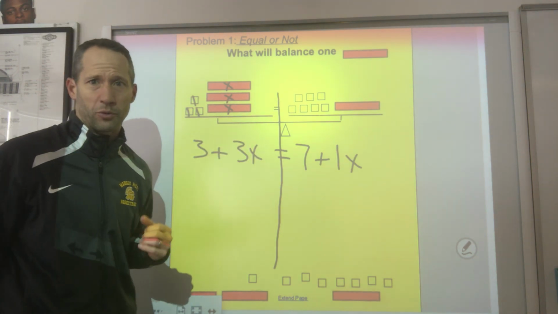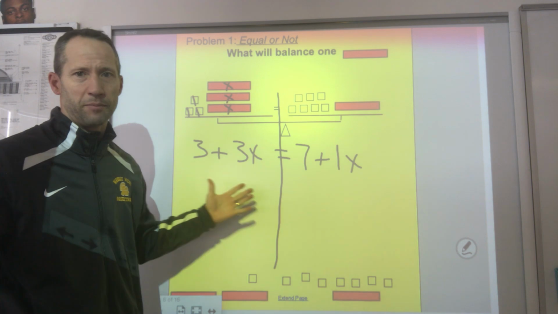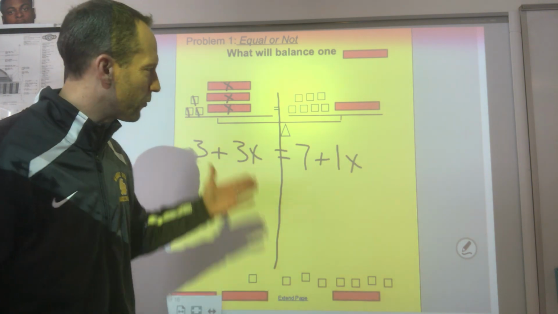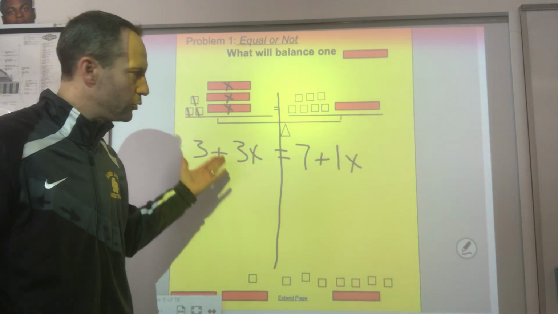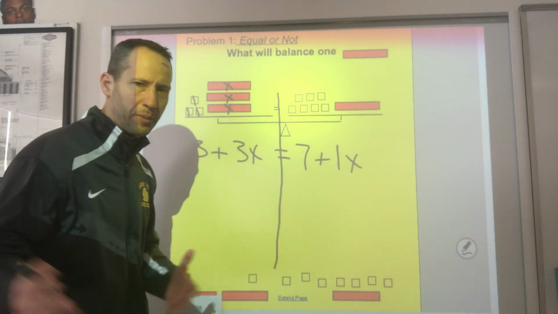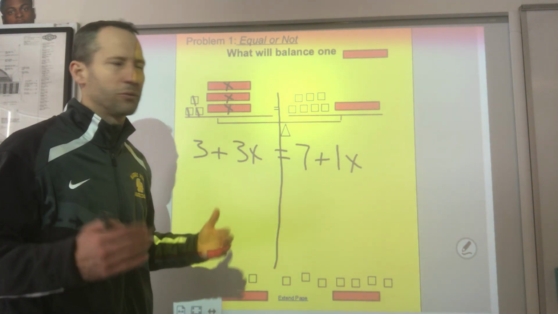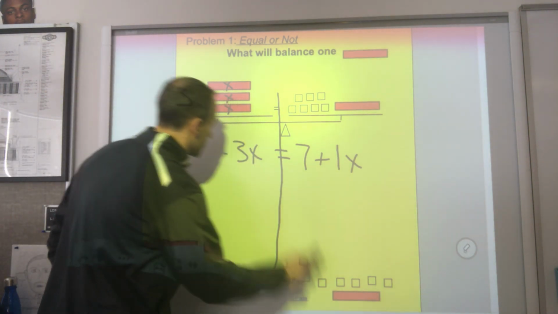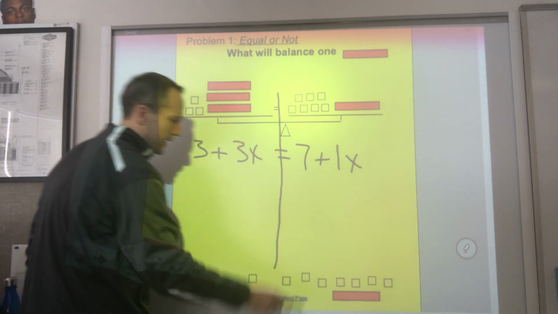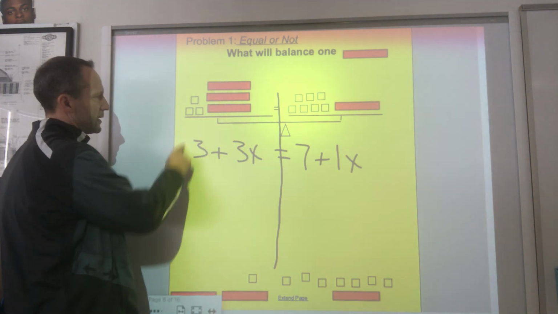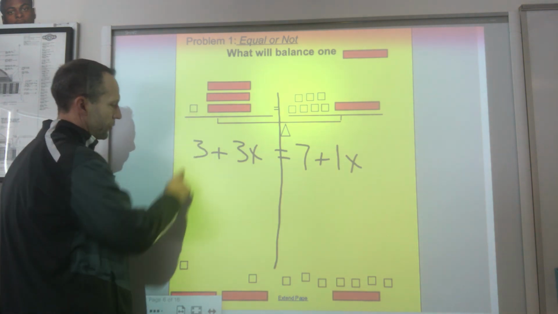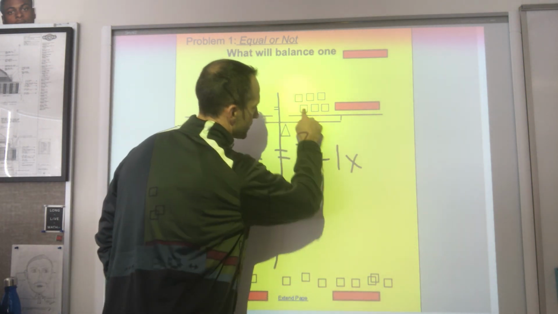So there's my equation. Now, if I gave students an equation that looks like this, initially without the model, because of the way our brains work, a lot of students are going to get confused immediately. But I reminded them, we've already solved this. You've already proven that you can solve this. So I said, let's go back to our notes and look at what we did. Students went back to their notes and remembered, oh yeah, first thing we did is we removed 3 squares from both sides.